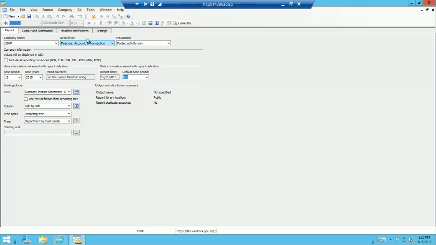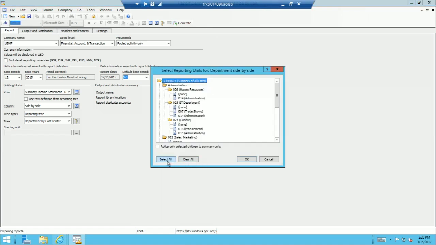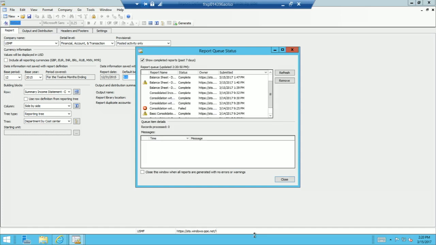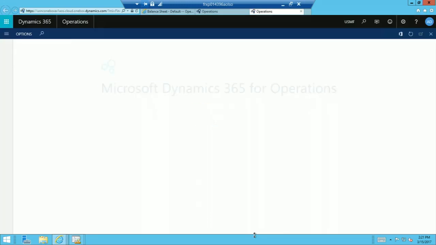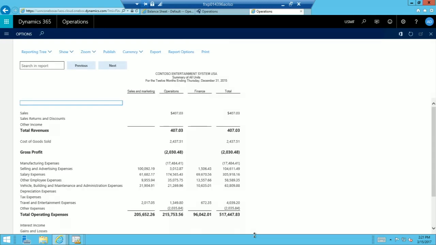Let's go to that transaction level so I can show you those. Transaction attributes, and let's go ahead and generate it. I'm going to select all my units, and just like that, we have a report. So for those of you that have seen it, there's probably nothing new here. For those that are new, what you should take away is this is very easy for finance and accounting to do. There's no IT involvement here. There's no understanding of tables or anything about the operations data model, and you can have a report just like that. So here I've got sales, operations, finance, side by side.